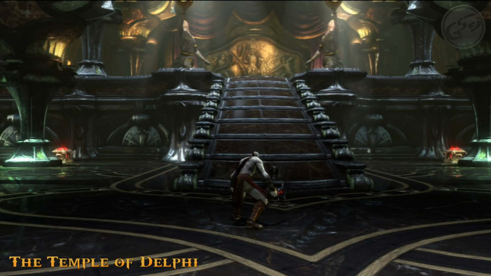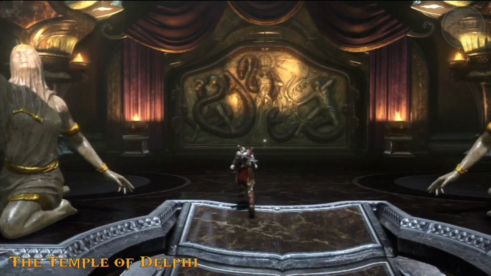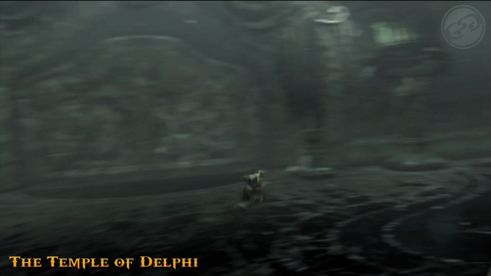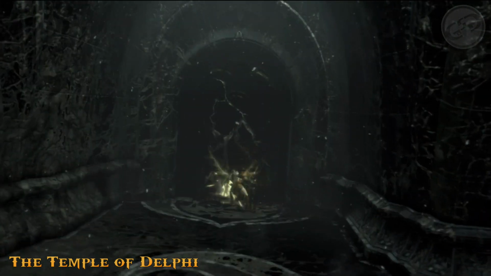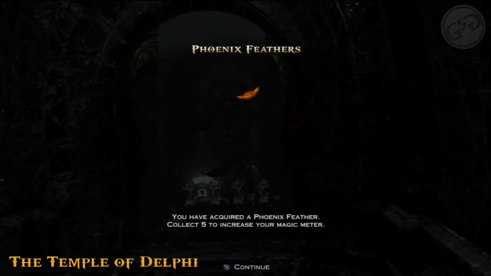Right when you get into the Temple of Delphi in Chapter 10, you're going to want to get that ramp first of all, and once you get there, you want to come over here to this green fog. I'm not sure what you would call it, but what it does, it will decay or age the room, and from there you just head in the opposite direction and break through that wall and open these chests. And this is a twofer. You get a feather and you get an eye.